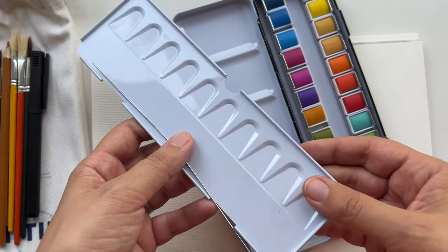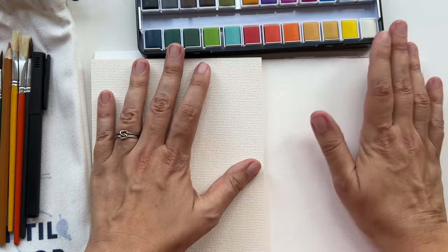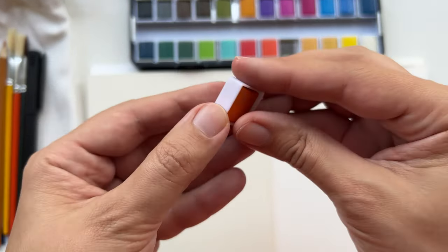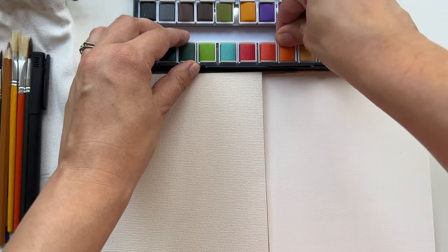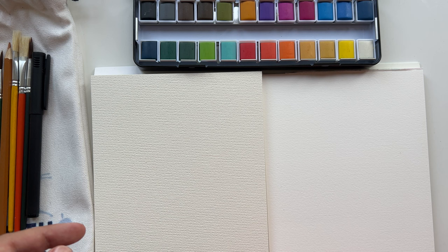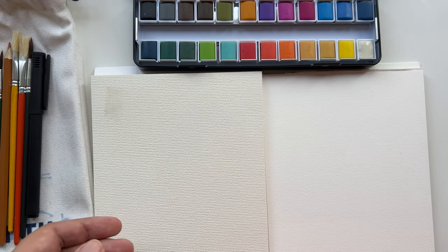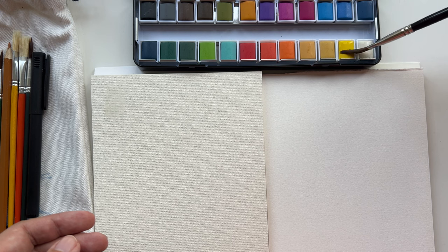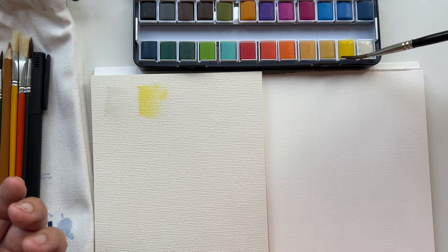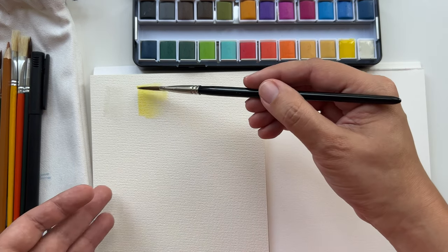I actually removed the mixing space — I don't use it much in bigger palettes, and I really wanted you to see the colors better. The pans are really your standard half pan. I was thinking maybe they'd be smaller, but they're standard. I don't know why I'm starting with white — you're not gonna see it. I expect they're not gonna re-wet well or be too pigmented, because for 11 euros for the whole set, it's no better than a haul from Temu or some Aliexpress.